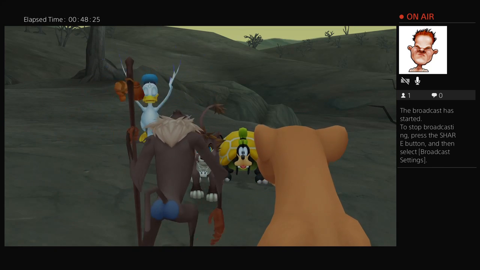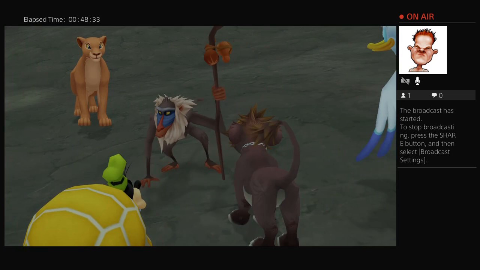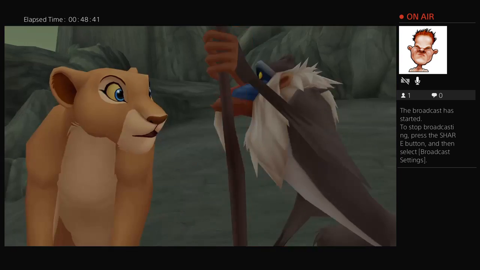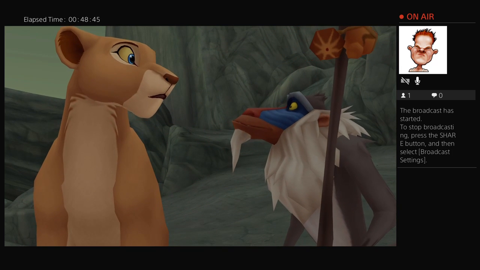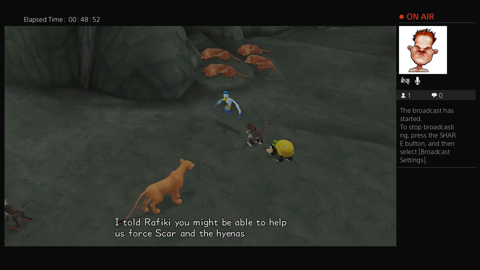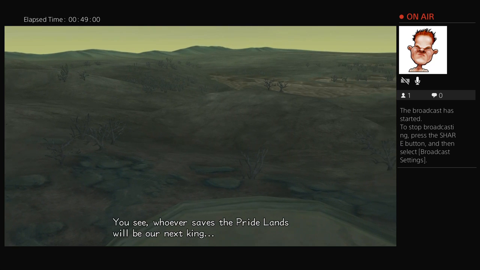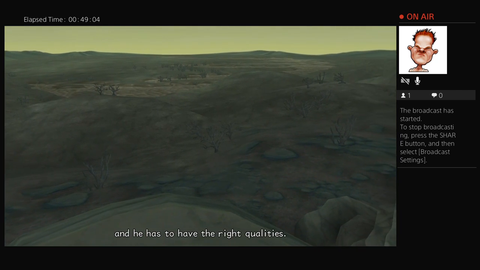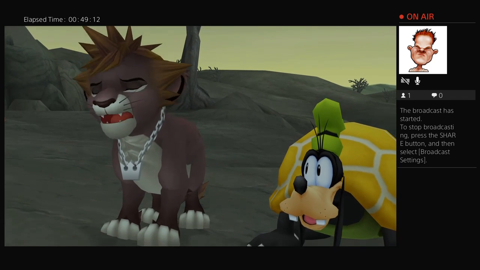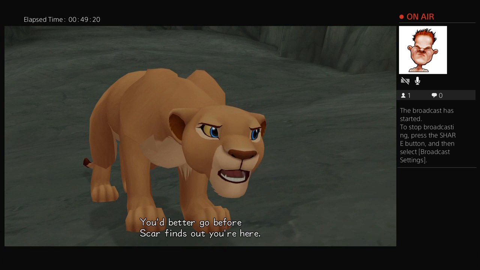That's him. What? What is it? I told Rafiki you might be able to help us force Scar and the hyenas out of the Pride Lands. But he says it won't work. You see, whoever saves the Pride Lands will be our next king. And he has to have the right qualities. Meaning? Well, I think she means you're not cut out for the job, Sora. I'm sorry you came all this way. Hey, no, it's okay. You better go before Scar finds out you're here.